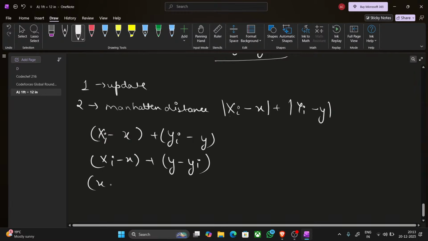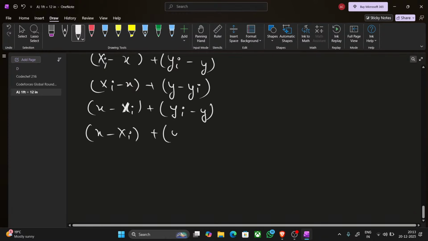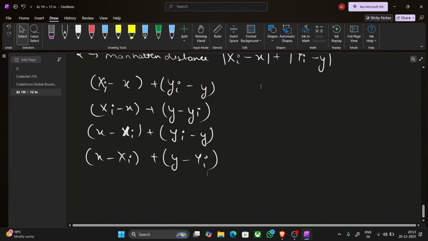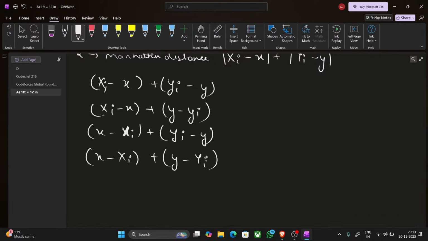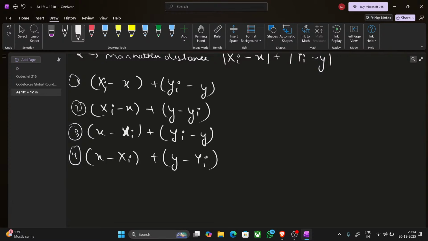Third will be x minus capital Xi plus y minus capital Yi. Fourth one will be capital Xi minus x plus capital Yi minus y. If I open the inequality for Manhattan distance, I will get these four terms. Correct.